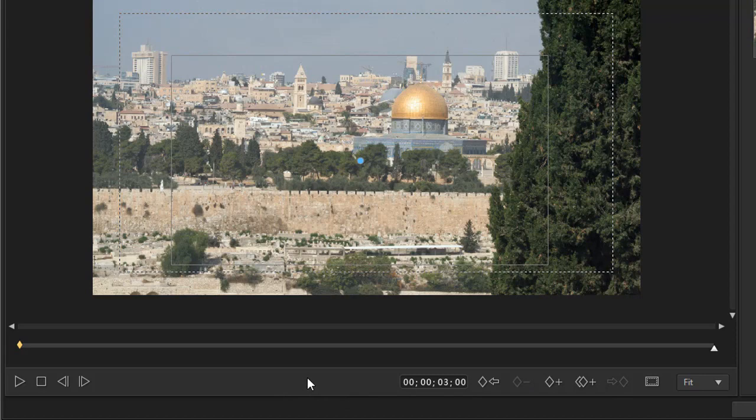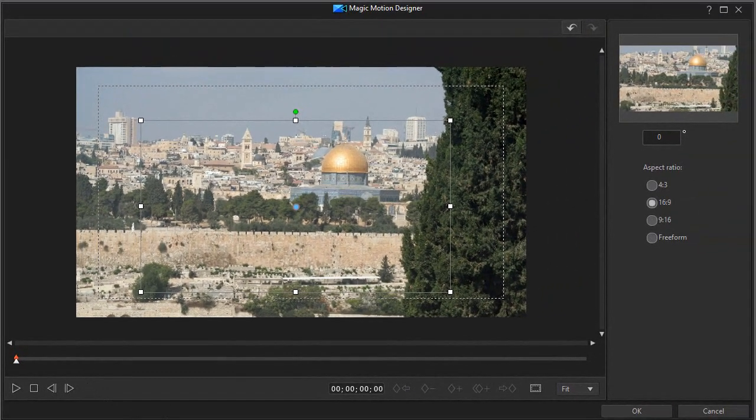Every picture has one keyframe at the beginning because it has to have a definition for how big it is and where it is. And that's the left one that we have right here. So that is my initial keyframe. If I play this with only one keyframe, nothing happens because there's nothing else for it to compare itself to. There's no motion, there's no enlargement or reduction, there's no rotation.